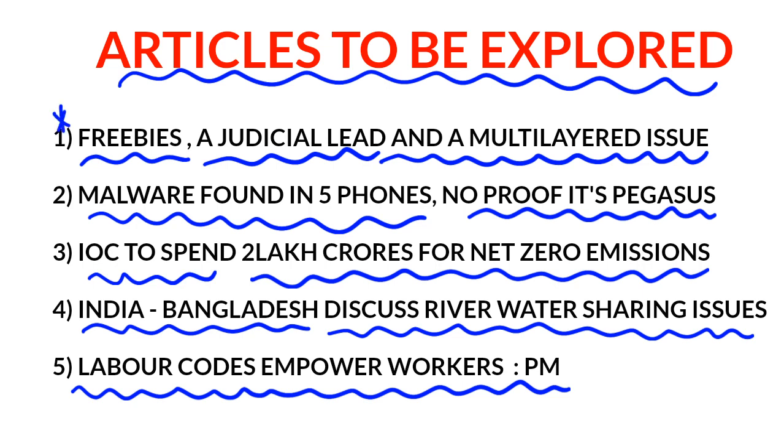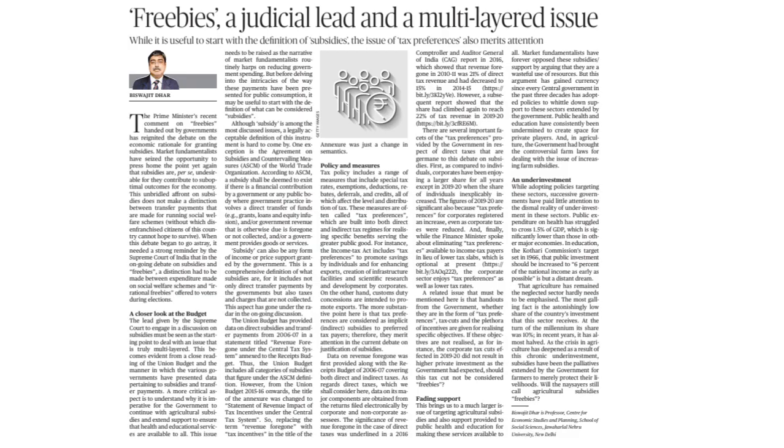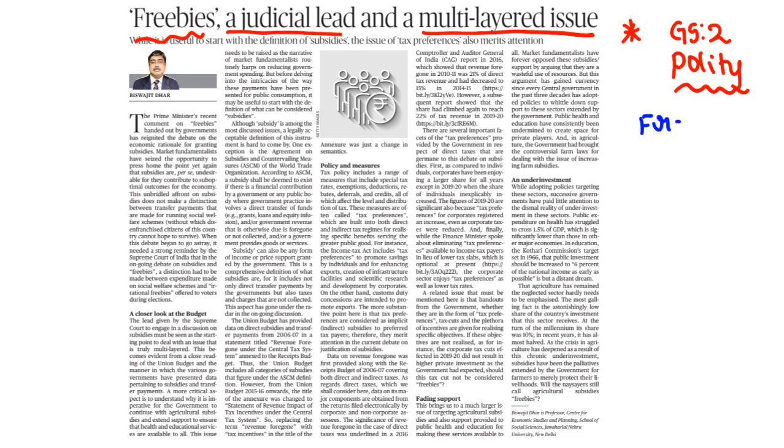First of all, the first article is the editorial article. We shall deal with this topic in a detailed manner. Now check this editorial article. This article is very important from the GS 2 polity perspective. Clear? GS 2 polity. This is a very important article. See, freebies, a judicial lead and a multi-layered issue. We shall decipher this. First of all, what is the meaning of freebie?